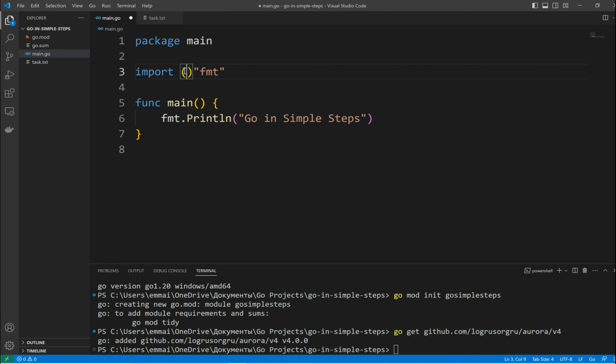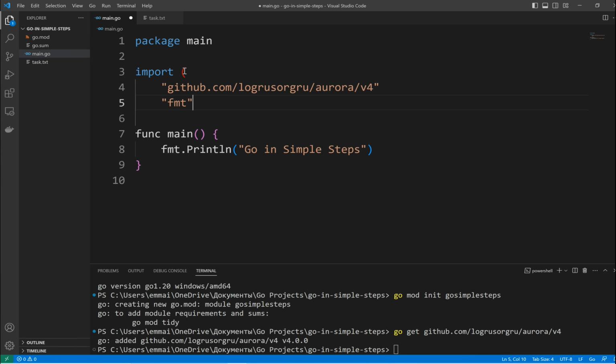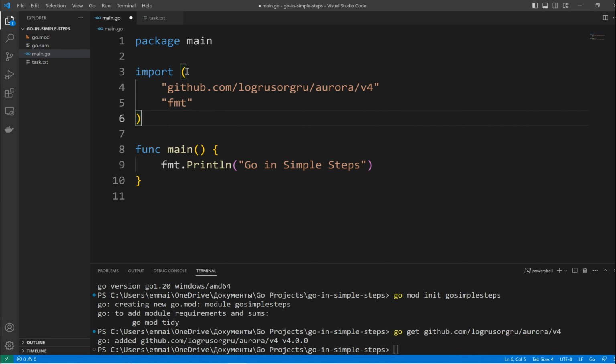Okay, so we need to use the alternative syntax for importing multiple packages. Okay, and what I'd like to do is to print out a line of text, and the color of this line of text should be red, and the text should just print, hello, I'm red. So let's just do that with the fmt command. Oops. So we need to call the package Aurora and then call red, which is just a function in the Aurora package. And the text would be, hello, I'm red.